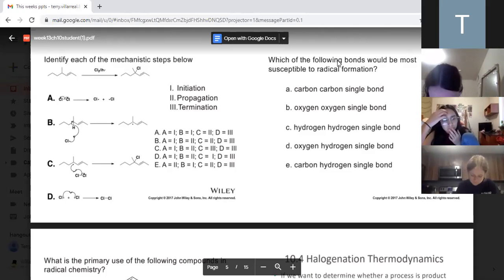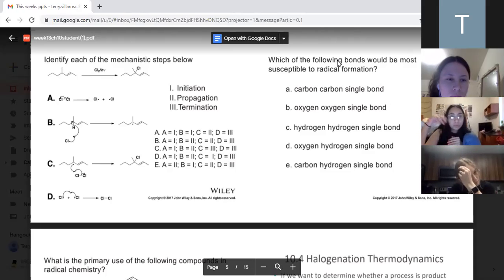What about the next one? It's also propagation. What kind of propagation? Isn't it the halogenation thing? Halogen abstraction. Yeah. And then finally D: termination. It is a coupling step, but yes, that is a termination. All right, so these are the 4 steps you always have for a radical halogenation: initiation, hydrogen abstraction, halogen abstraction, termination.